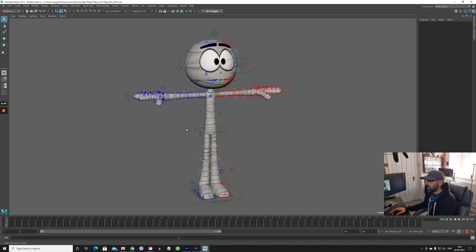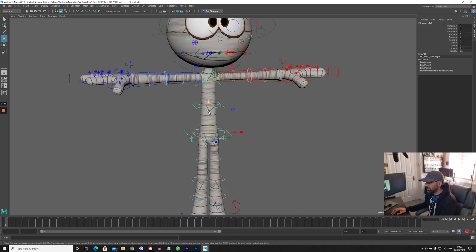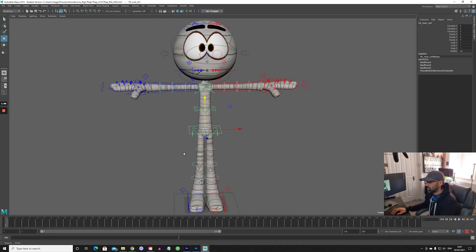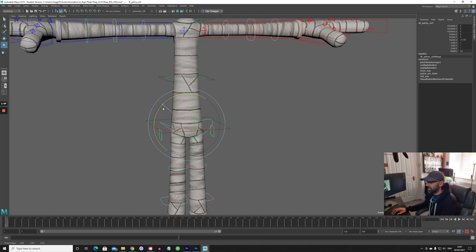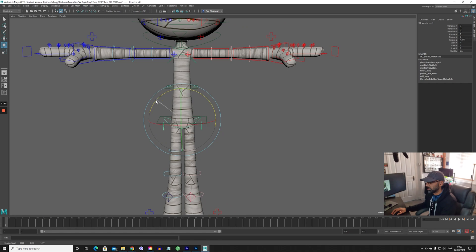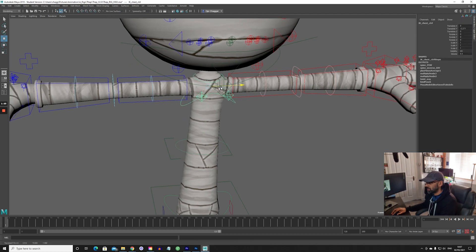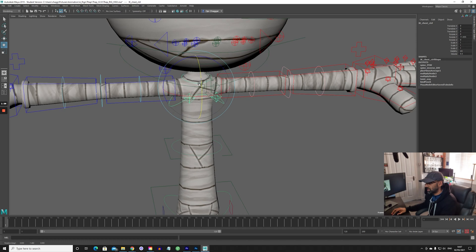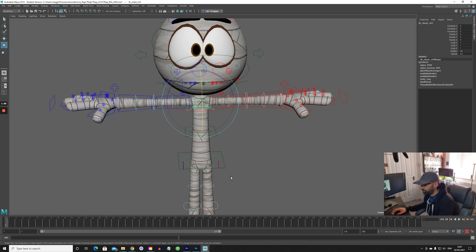So the rig has uploaded and looking at it, it seems like there's a lot of stuff happening, but it's quite a simple rig. If we look at the basic controls, let's look at the hips first. Here we have the hips — the center of gravity, the COG as it's sometimes known — and within there we have the hip independent hip control, which is cool. Then we have FK spine and IK and FK, so that's the midsection, the spine section.